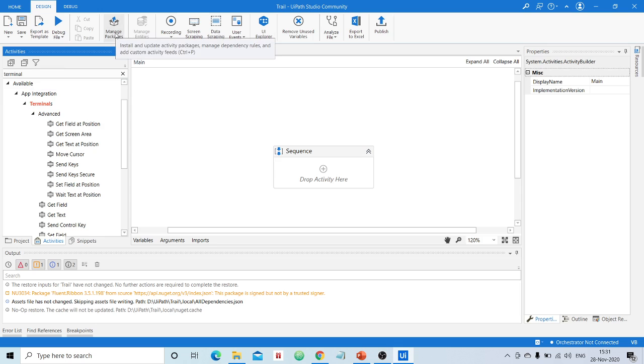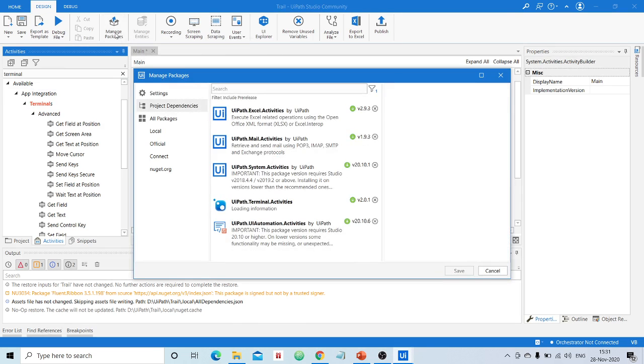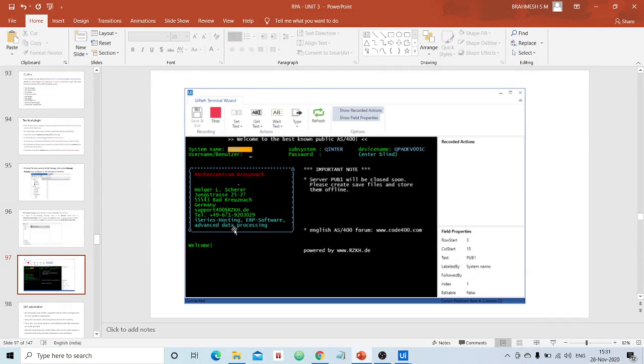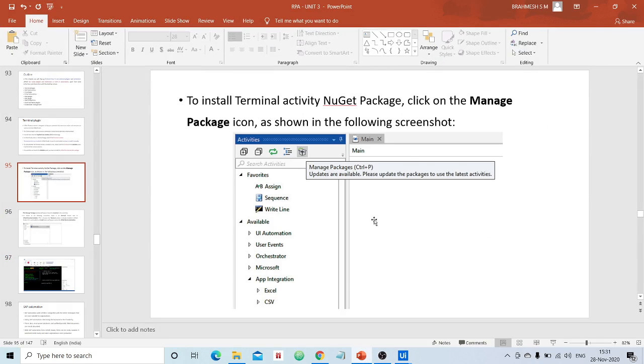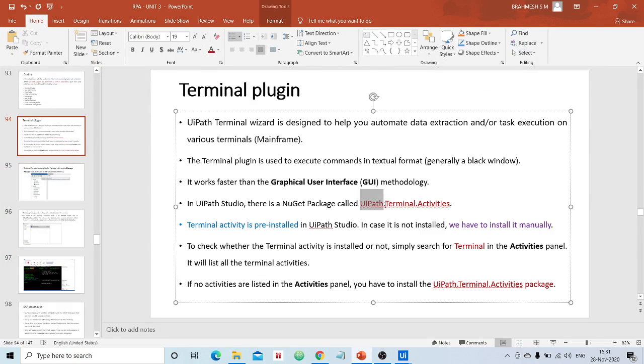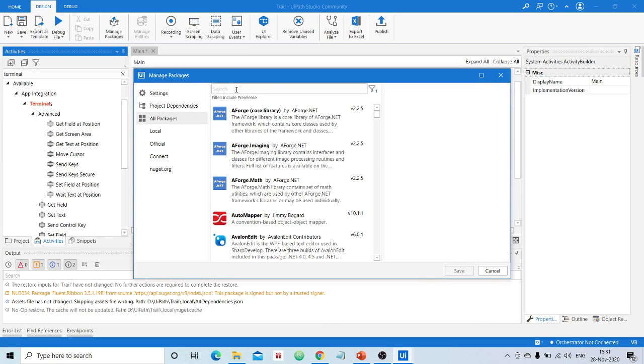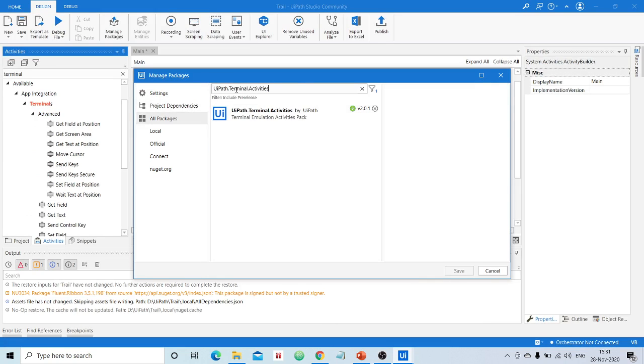Go to manage packages, click on this, go to all packages and just type UiPath terminal activities. To save time, I'm copying that. There is a filter here, just place it here.